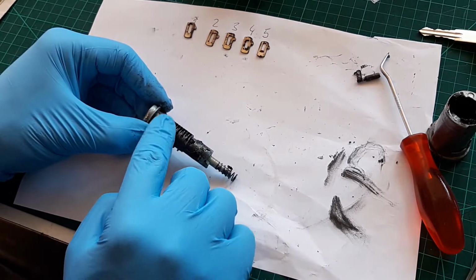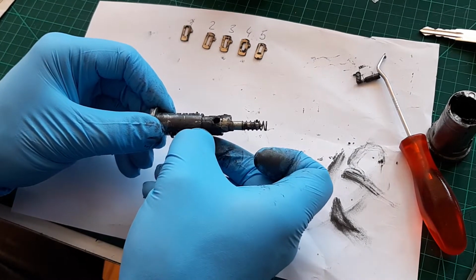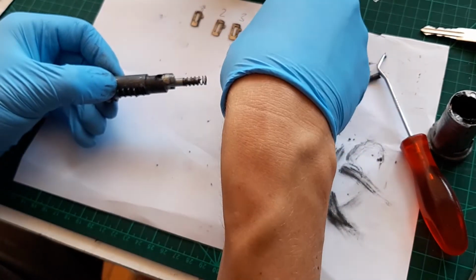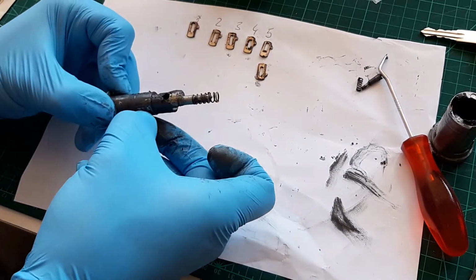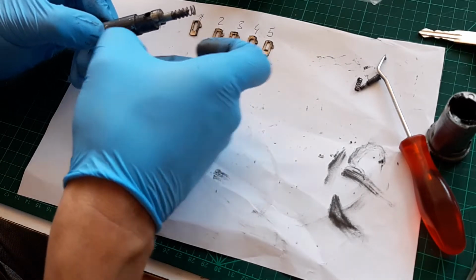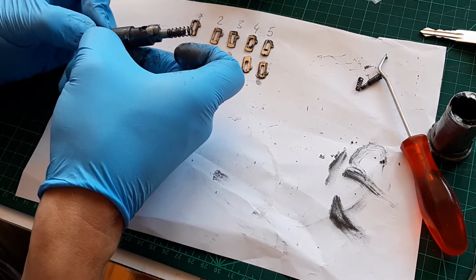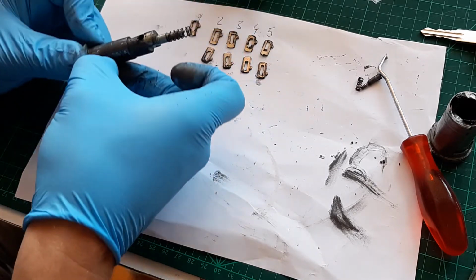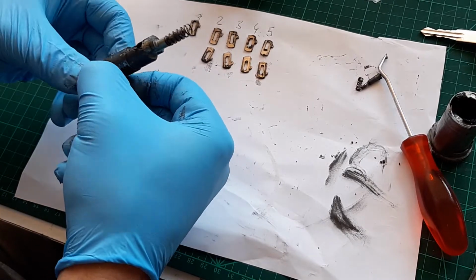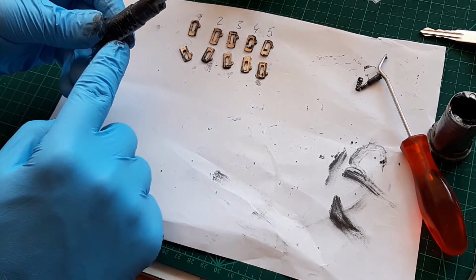There are little springs. Leave these springs in here. We'll use the springs from the new one. You can see how nasty they are. We might give them a little bit of cleaning. Now, on these, I think I almost lost a little spring.